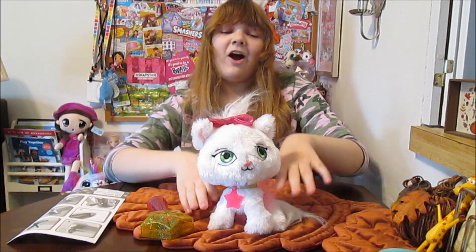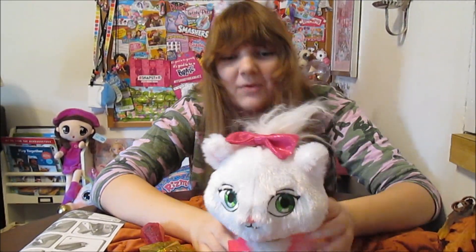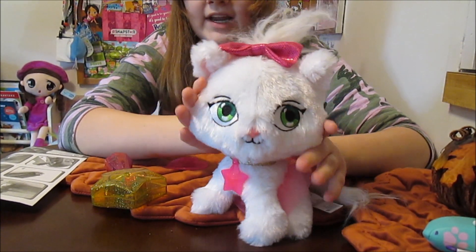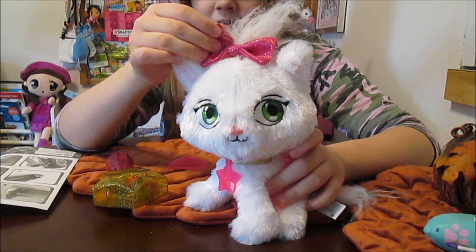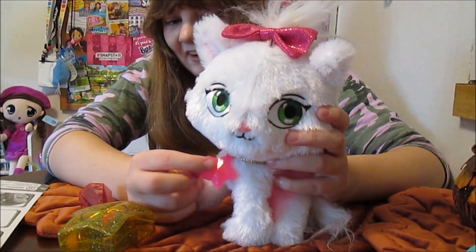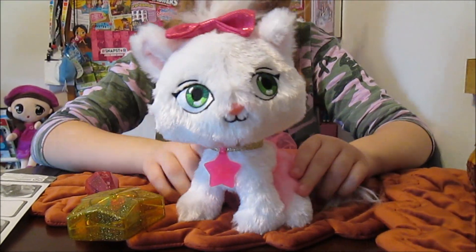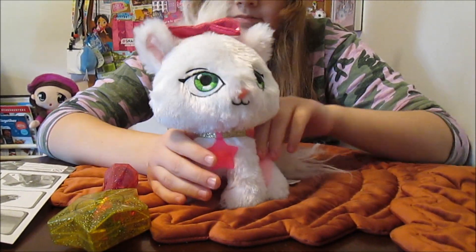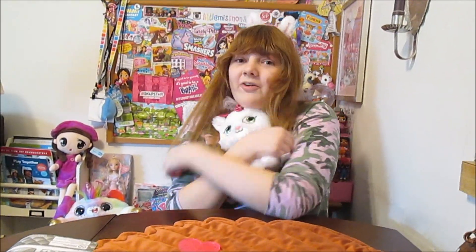We are back and our Shimmer Stars is out of the box. She is adorable. She has got this long soft white fur, green eyes, a little pink nose. She's got a little shimmery pink bow with a tutu. And a little star around her neck — that's her collar that can turn into your bracelet. This is a scrunchie and also a hair tie. She's so cute, soft, huggable, and perfect for snuggling.